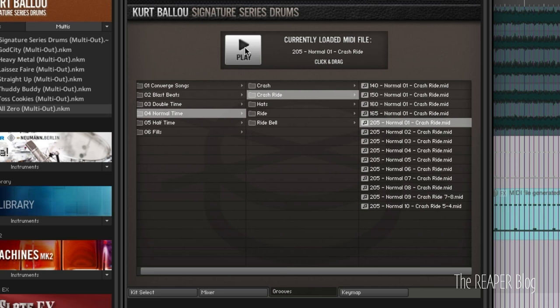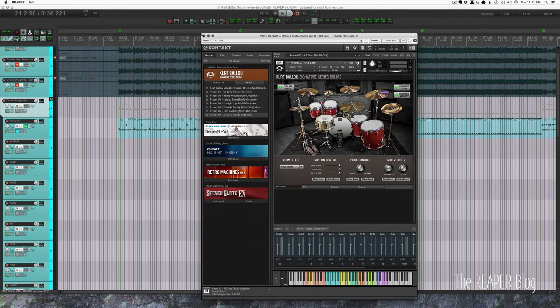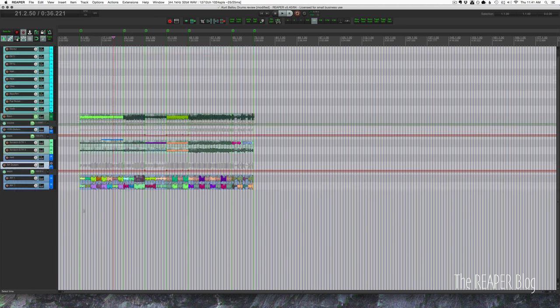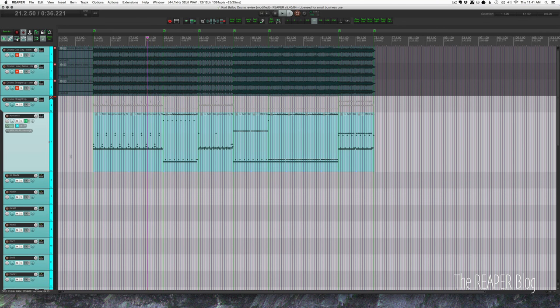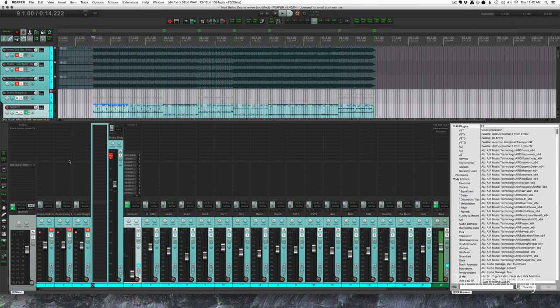highly processed kit. So it sounds really realistic, easy to work with, really inspiring to play along with. So the demo song I have here, it's myself playing guitar along with Alejandro, who you might know from AH Music on YouTube. He's playing the 7-string guitar along with me. All the drum beats are grooves that come with this library. So they're all dropped into Reaper to create a song. We just jammed over it. Once again, this is the all zero kit. If we look in the mixer, there's nothing going on as far as processing for the drums other than volume changes and panning. So this is all flat from the library.